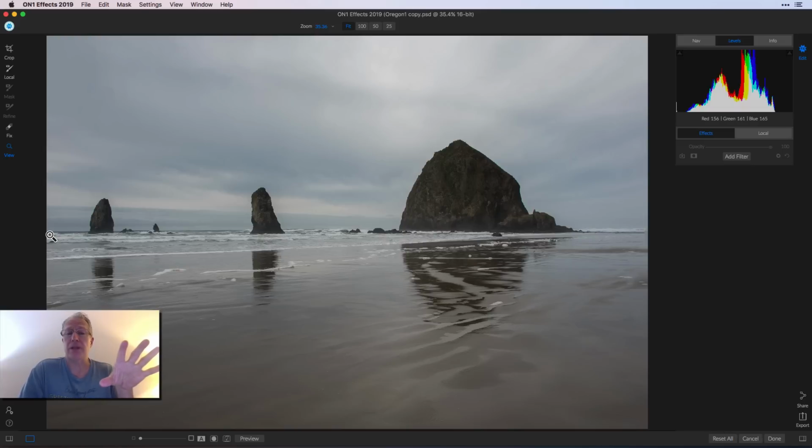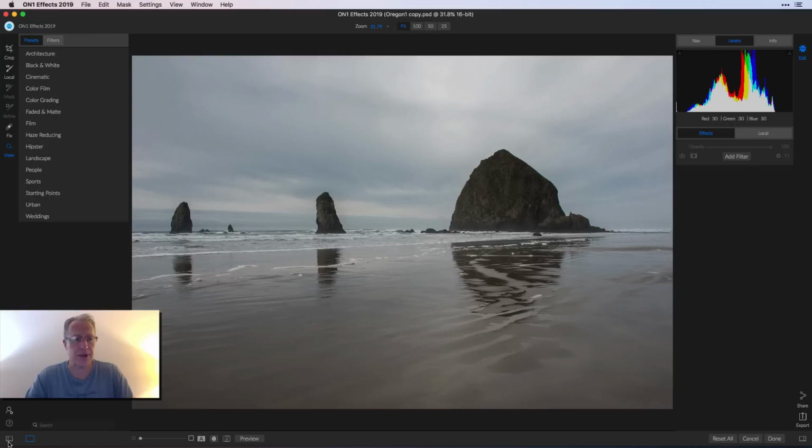I mean, it's a beautiful area. This is Haystack Rock in Cannon Beach, Oregon, and the needles there, just absolutely gorgeous. But it had rained, it was a cloudy day, there's no one on the beach, and so I was walking around, and I like moody skies, I like clouds, I like empty places. So I took the photo, but admittedly, it's kind of boring. And so I wanted to make something kind of creative and unique and interesting. So that's what I'm gonna do now. So let me hop into it.